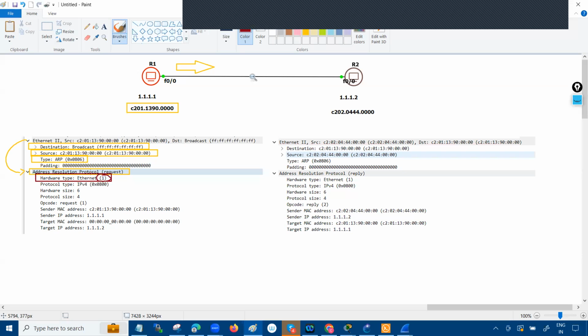Each technology has some decimal number, because normally your PC understands 01010101. PC doesn't understand the English language, not even decimal. It only understands binary. So every technology has a hex or decimal number so that the PC will convert it into binary. If you use a different technology, you have different values over there.